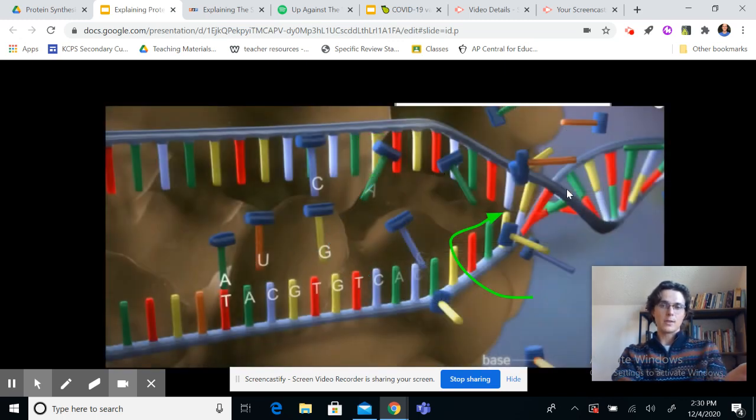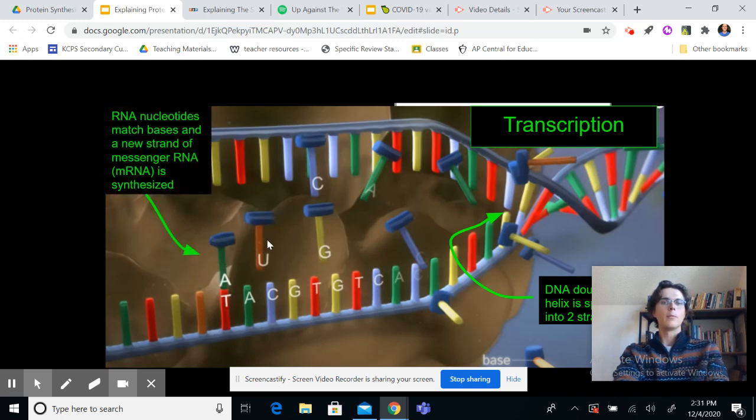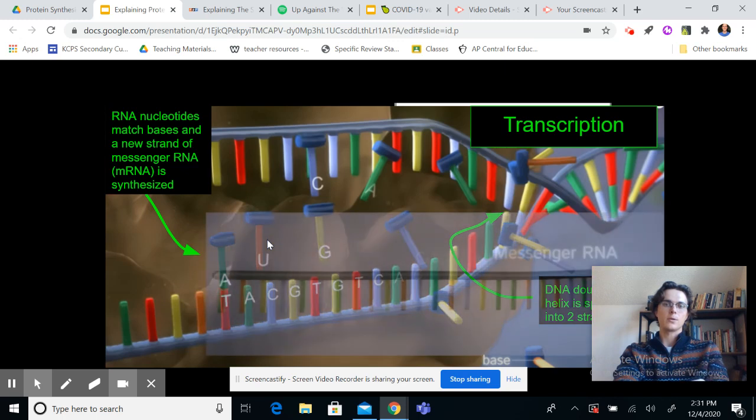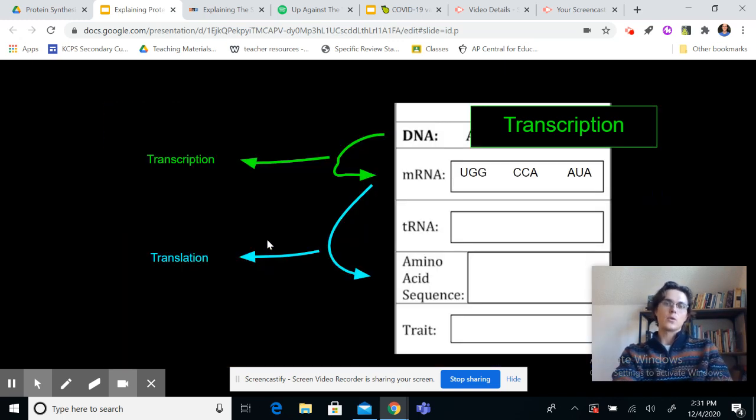This is inside of the nucleus, remember, and the brown little blobby thing you see here is RNA polymerase. This is where this reaction is happening. Okay, so the DNA molecule, the double helix, gets split into two pieces, and that leaves open an opportunity for these little RNA nucleotides to come in and form a messenger RNA molecule. Okay, and that messenger RNA molecule is going to be released first from the RNA polymerase and then swim outside of the nucleus.